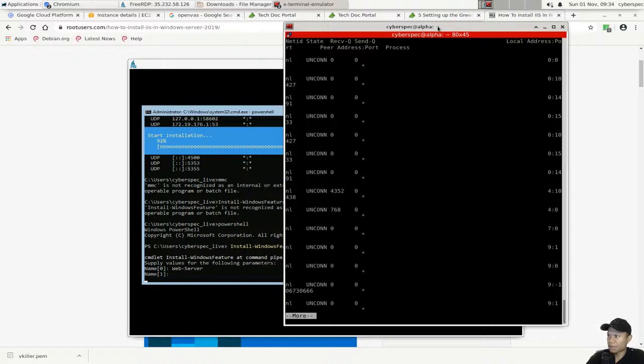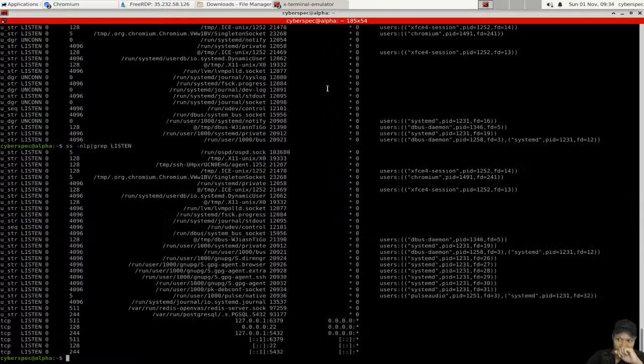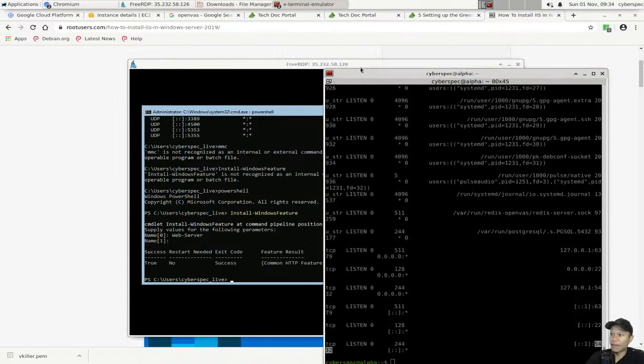Let's see what we got. Okay, so I have no idea what the default port is. I guess it might be 5432 or 6379. I don't know what those are.